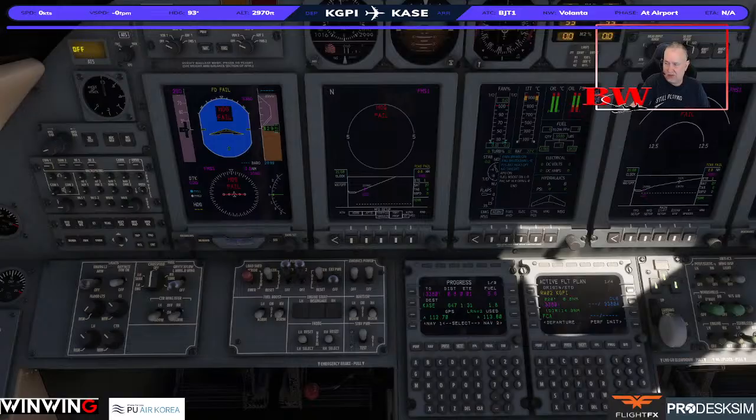Align. I thought there was a counter on here that would tell you when it'll align. I can't remember though. I swear there was one.